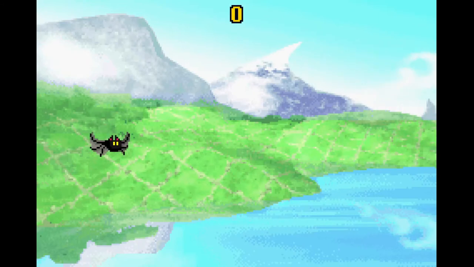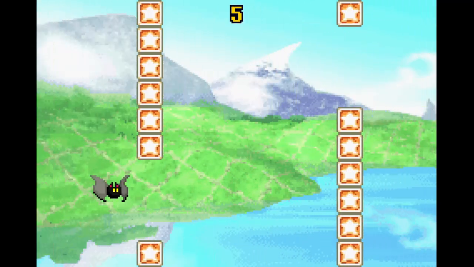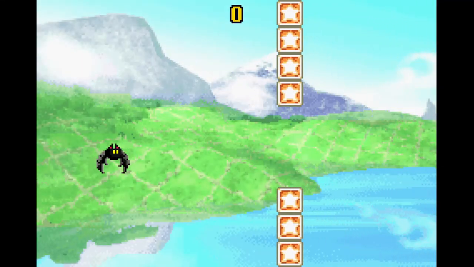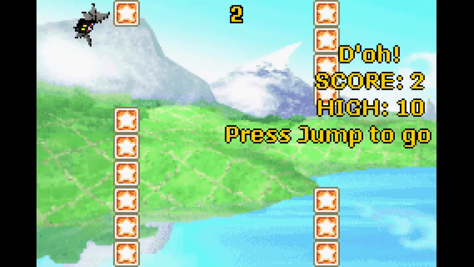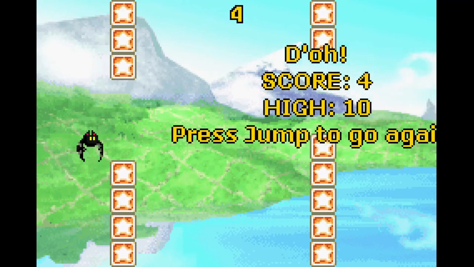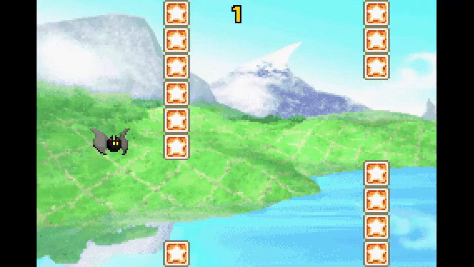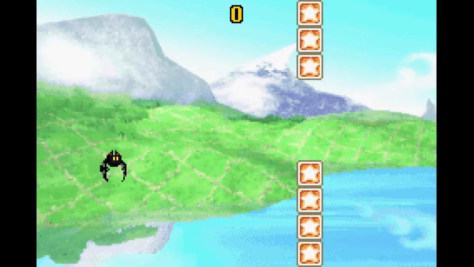God, no! Oh my god! No! Hi everybody, my name is Mickey Bat. No, I'm not so bad, actually. Oh, come on. There we go. This is cool as hell. Kirby is the best Kirby. What? You can die by going down as well? That's unfair.